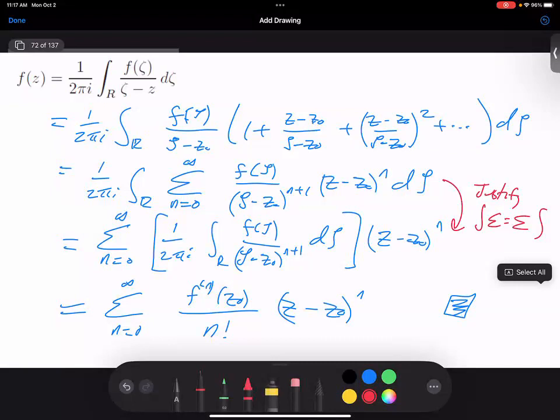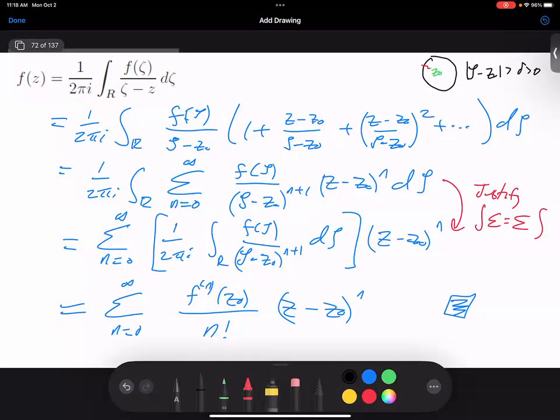Do we know anything about zeta minus z naught? Epsilon is the radius. Well, maybe z naught is over here. It's bounded. So zeta minus z naught can't be too small. So we would have zeta minus z naught is greater than some delta, which is greater than zero, because it's not on the boundary. So I know this denominator can't be too small. The smaller this is, the larger it makes things. And in fact, by making z sufficiently close to z naught, I can make this much, much smaller than that. And now I have f of zeta.